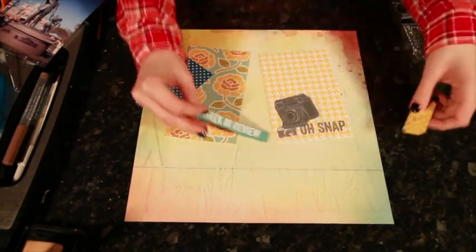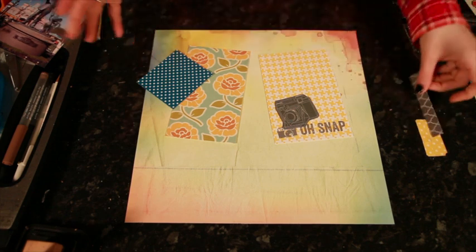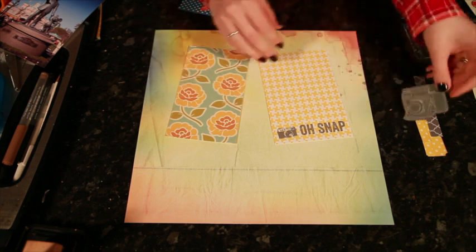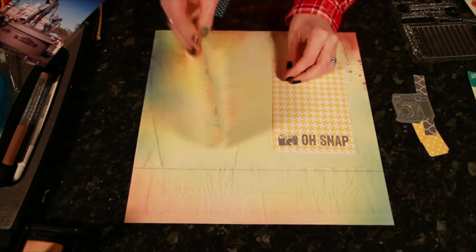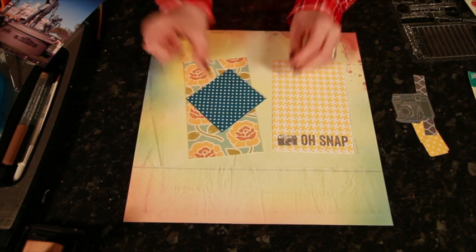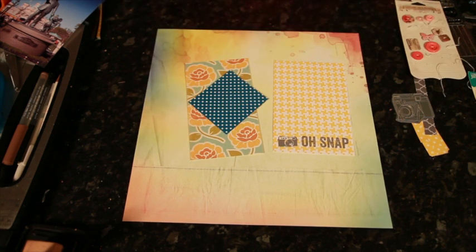I have this little strip that says 'week in review' and I think I'll probably use the other side because I haven't done a week in review of photos that I wanted to scrapbook. I have one little camera left that I cut out from a Studio Calico paper, one 4x6 card, this off-cut of the floral and yellow polka dot, and some buttons left that are in a completely different color to the papers I have left. That sort of thing that you do when you get to the end of the kit.